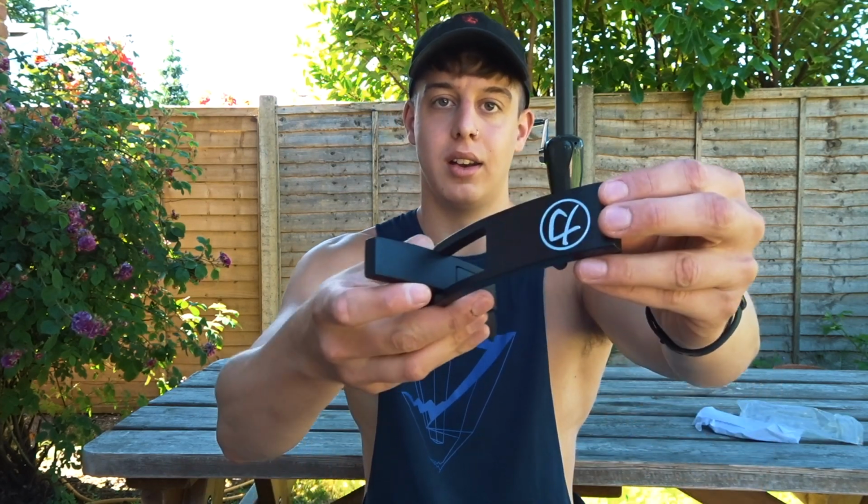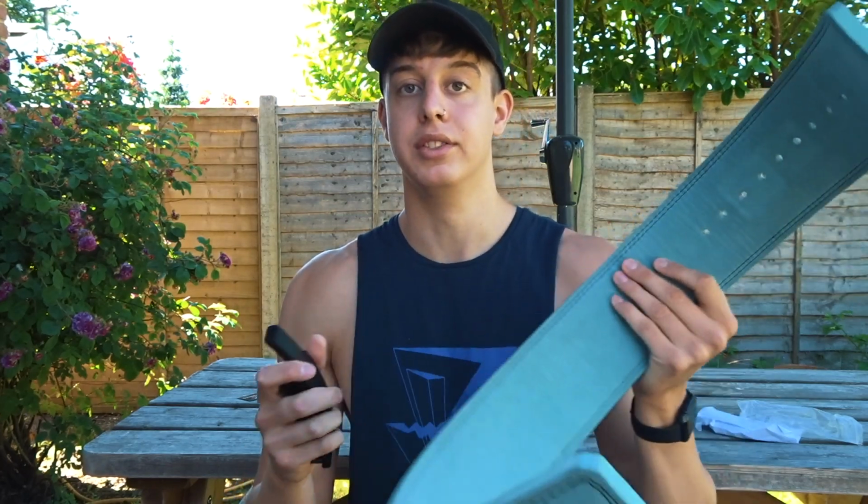To be honest, the only reason I went for it is because it's significantly cheaper than all the multicoloured options. As cool as the other designs did look, I wasn't really willing to spend an extra 20 quid just for a nicer design when they all do the same purpose. So yeah, nice, we got that lovely, fresh, matte black Strength Shop buckle. So now I'm going to put it on the belt.